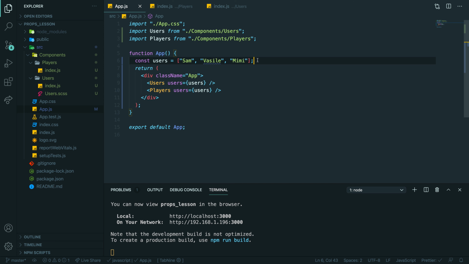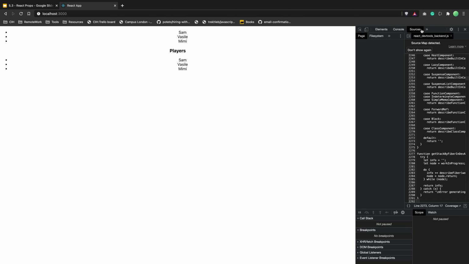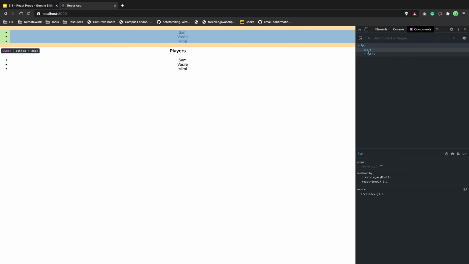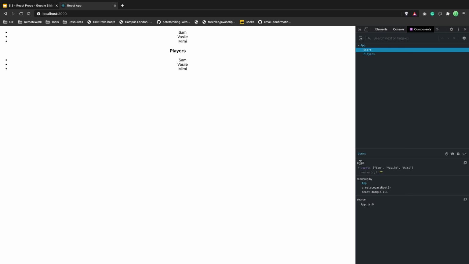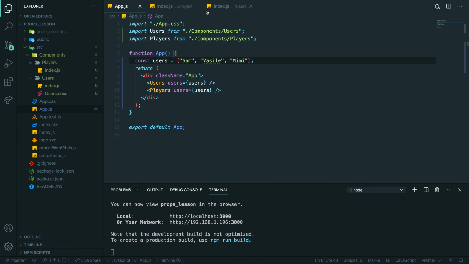Thank you. And now in your components, you can see that we have one parent component and two children, right? Users, which has props users with an array, and we have players, which also has the same prop. We can actually call it not users because it's players.